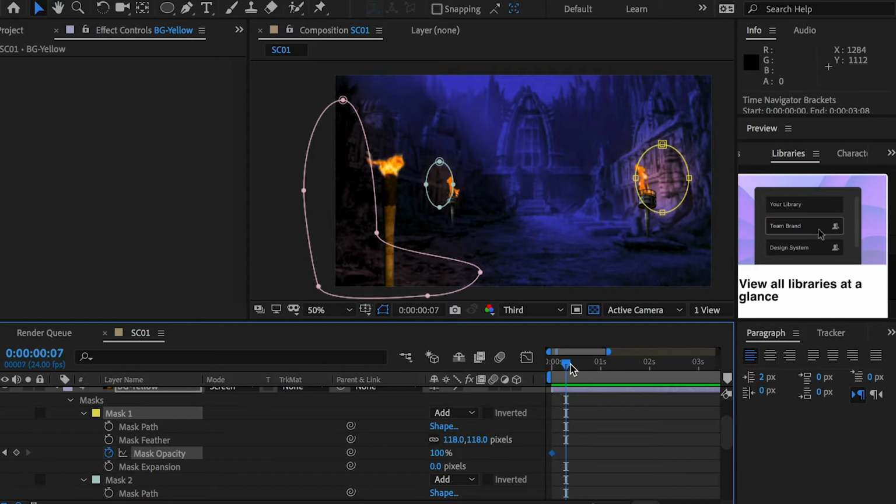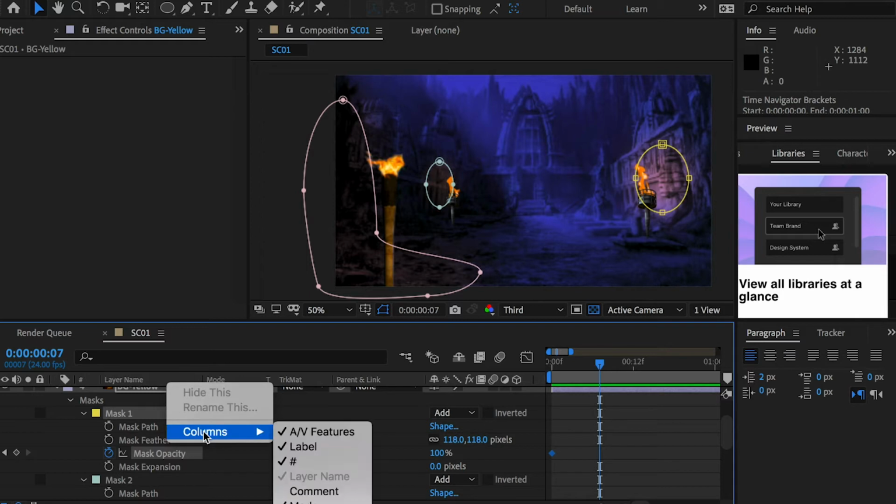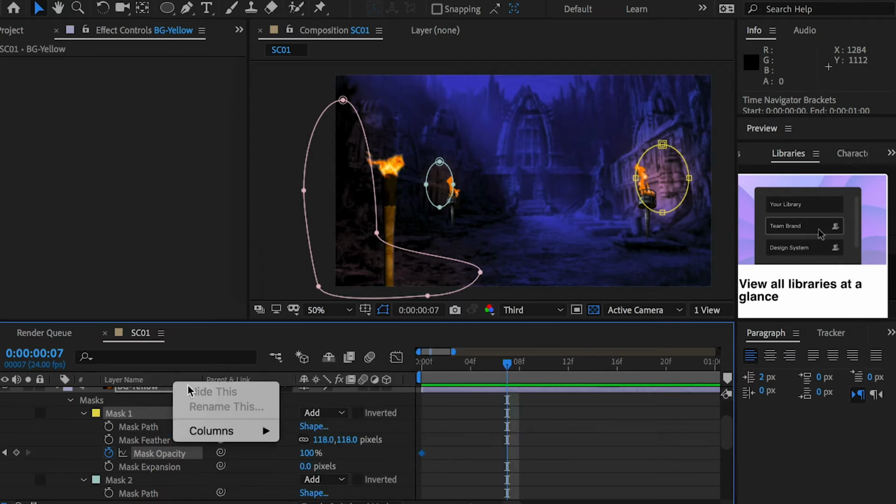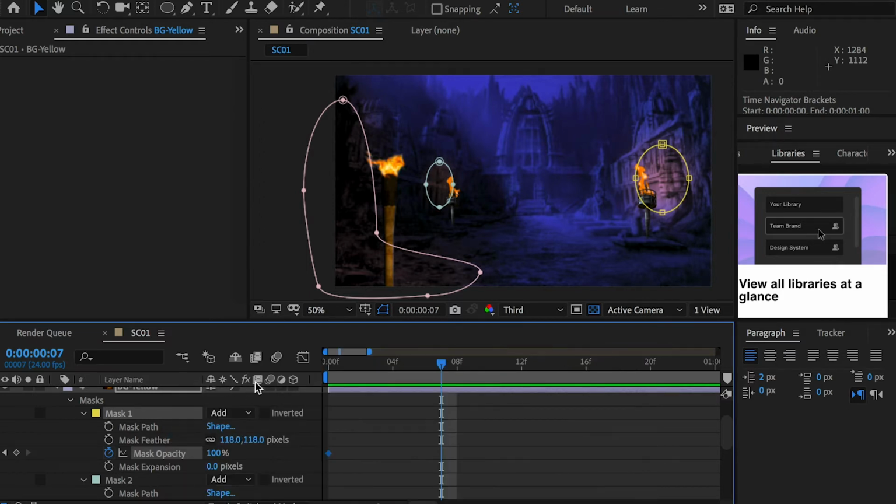And then here, let me turn off the mode and a few things so we can have more space here. So I'll also turn off the parent and link. Okay, so about a few frames later, I'll lower it down, and then later, I'll raise it up, and lower it down again. Okay, up. So I'll just repeat this process and set some keyframes.